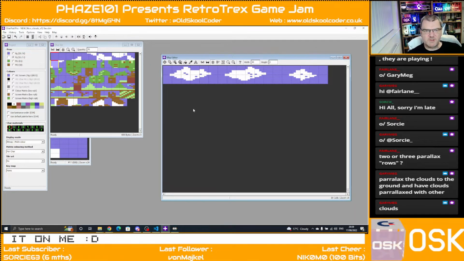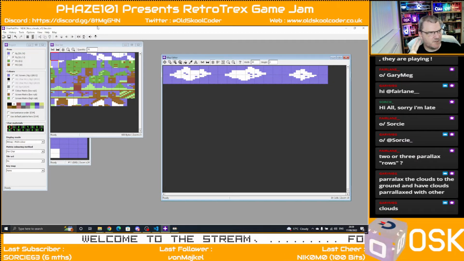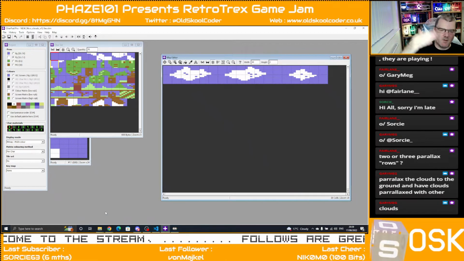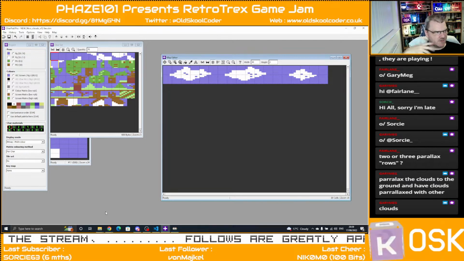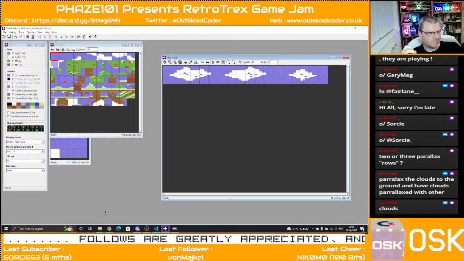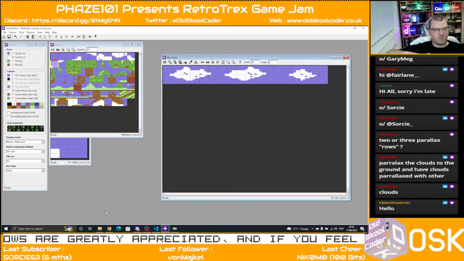But what we'll do is we'll start with the first one, and we'll turn off the tree insertion just so we can get the parallaxing going on there. So we're going to need two more frame counters, because we're going to have the two rows parallaxing to each other as well as parallaxing to the floor. I think GaryMeg's just mentioned that. So what I thought was, whatever speed we've got.